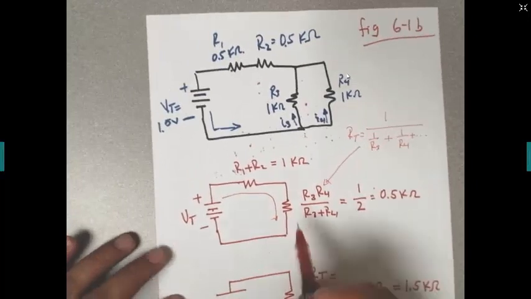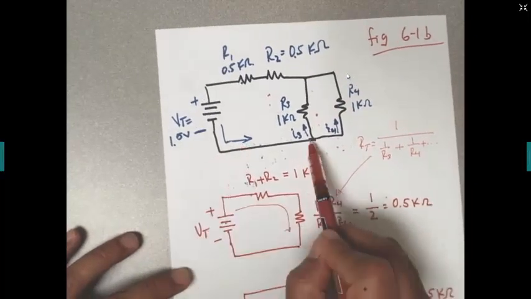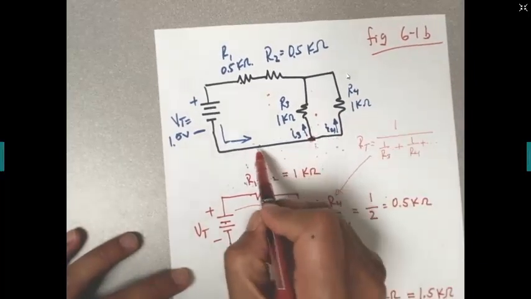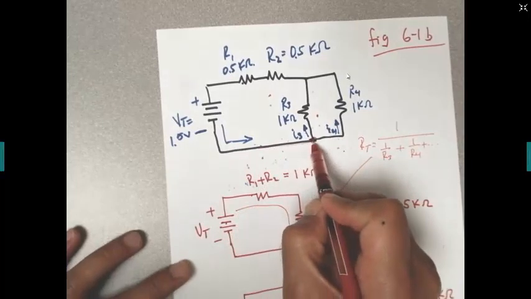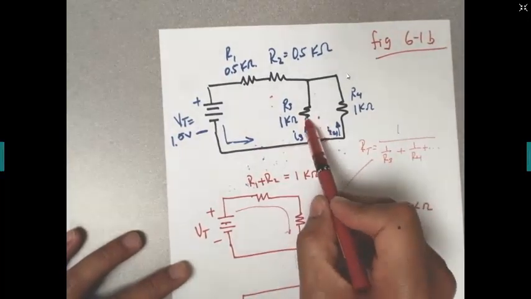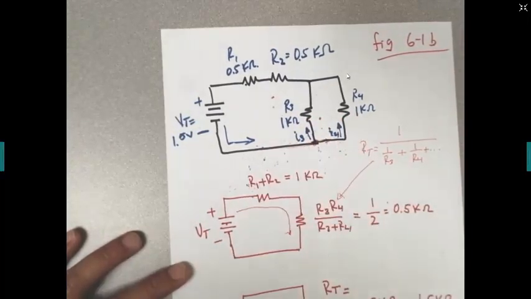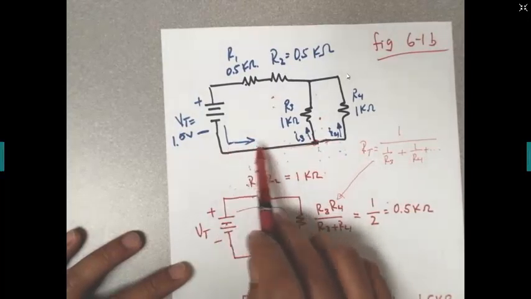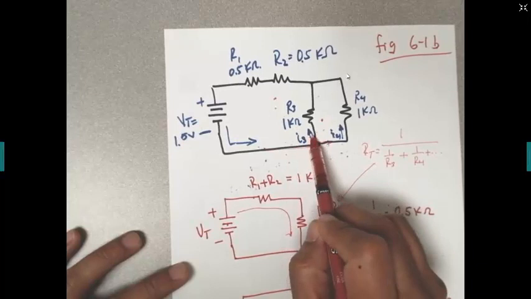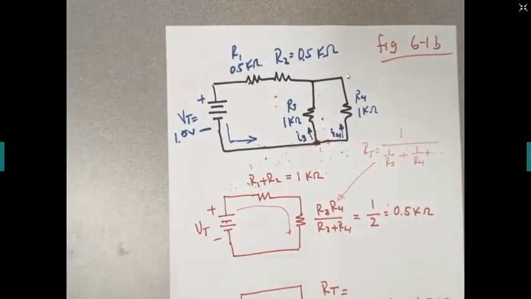Of course, if we need to calculate this right here, remember, this is the total current, and this current must be split, because this is a node right here. The total current comes in, and then it gets split this way and this way. It will be proportional to the amount of the resistors. In this case, if this is one amp, it will be 0.5 here and 0.5 there, because both of the resistors are the same.